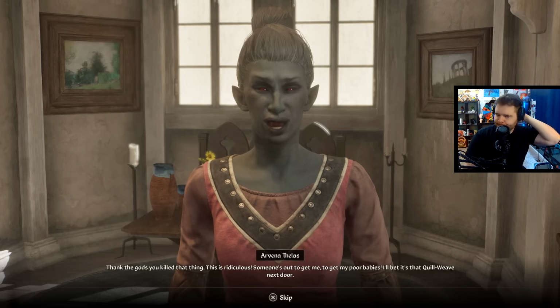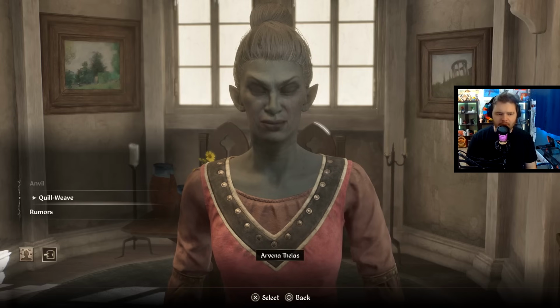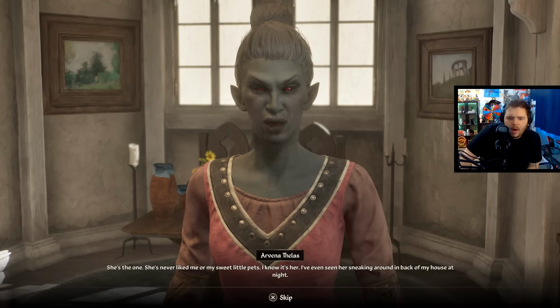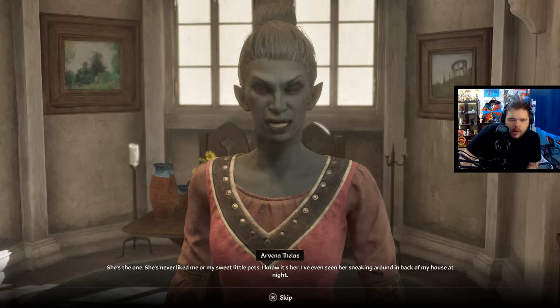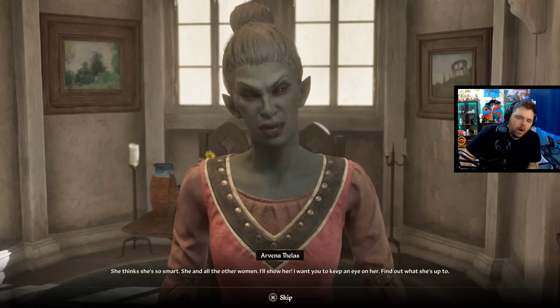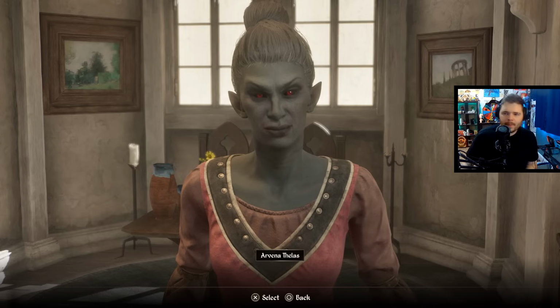I'll bet it's that Quillweave next door. What can you tell me about Quillweave, ma'am? She's the one. She's never liked me or my sweet little pets. I know it's her. I've even seen her sneaking around in back of my house at night. She thinks she's so smart. She and all the other women. I'll show her. I want you to keep an eye on her. Find out what she's up to.